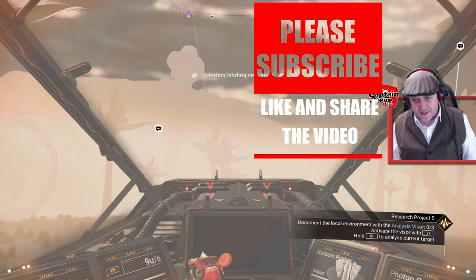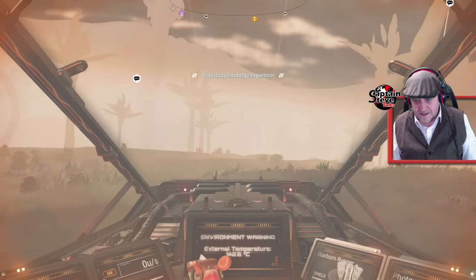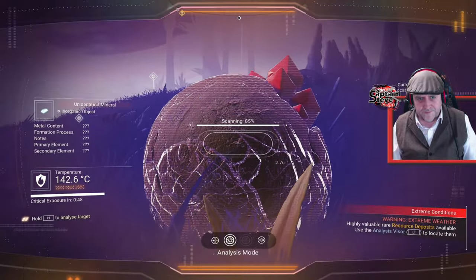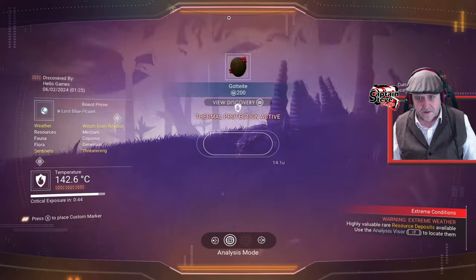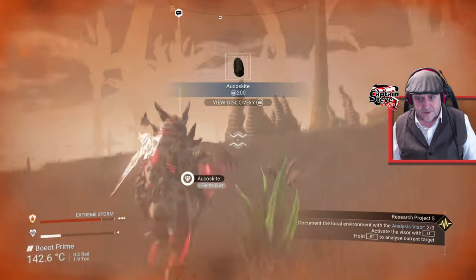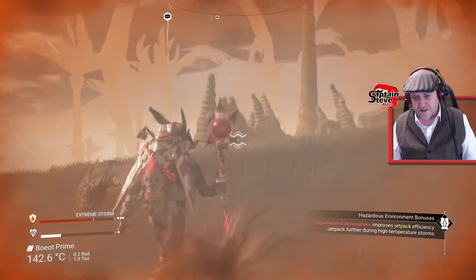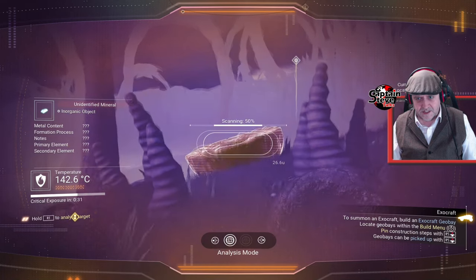Okay, cool, yeah. Document the local environment with the analysis advisor. Yeah, that I can do. Let's document it, shall we? Let's document this rock. Document it! Cool, yeah. Brilliant! There you go. And we're going to document that rock. We're rocking! Heck yes, we are. Yeah, we've got another one there. That's a different rock. We'll scan that one too.